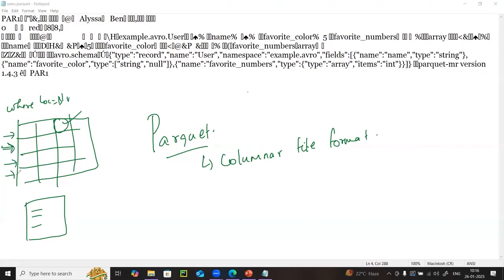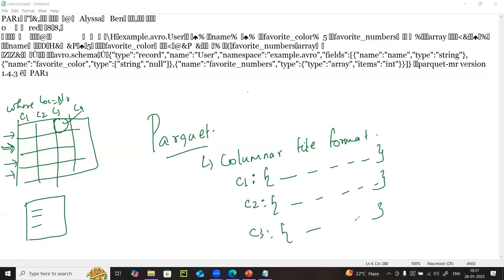So it basically goes record by record when it comes to processing any of the data inside a table or inside a file. But what the Parquet file format is suggesting is, it's not even going to store the data in a row format. Rather, it is going to store everything in a column format. So column 1, column 2, column 3, column 4. So it will store it like this. Column 1, all the column 1's data will be available here. Column 2, column 3.